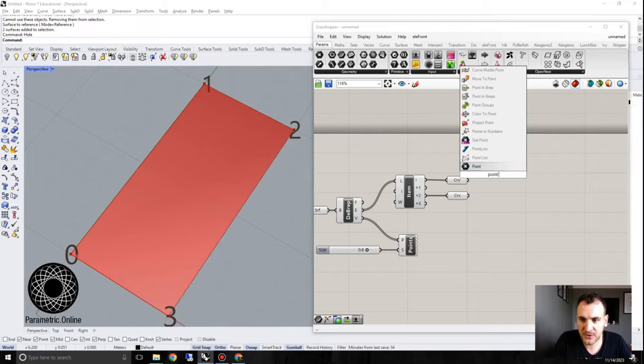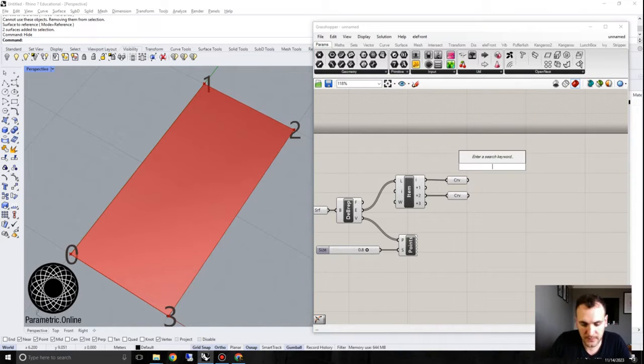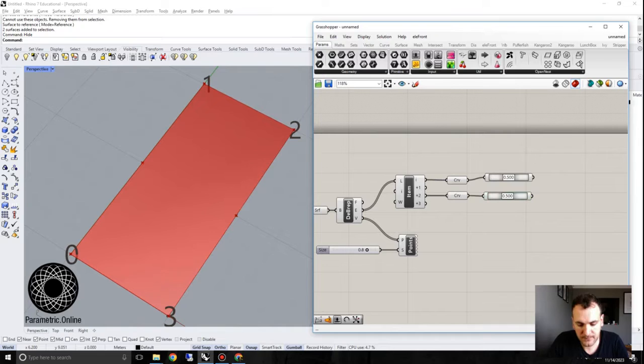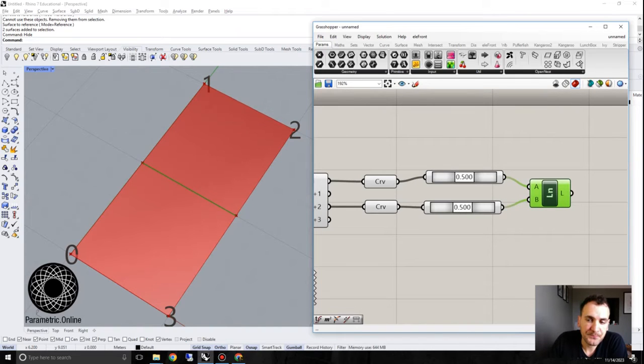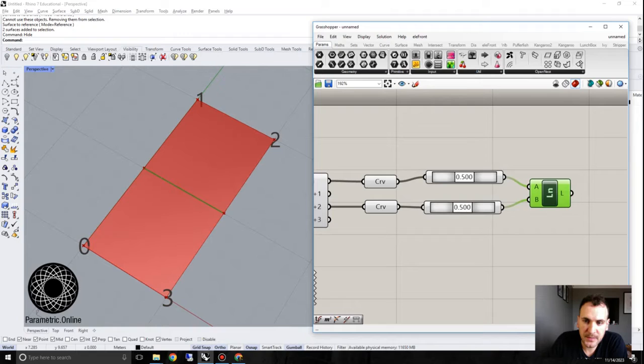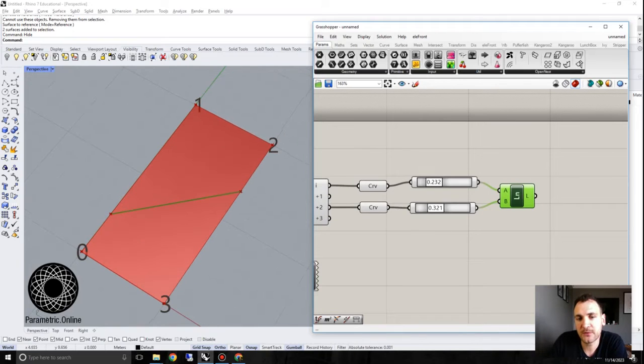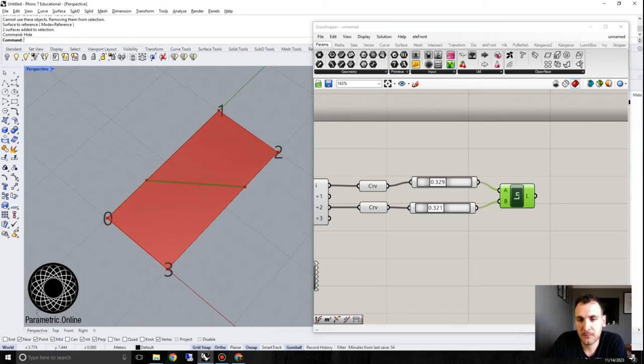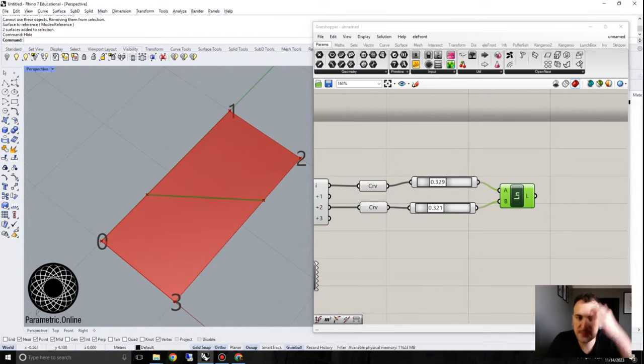In order to connect it, you can do Point on Curve. Let's do Point on Curve. So these are the middle points. If you draw a line, you can see that this line is drawn between these two edges. But the problem here is that these are controlled by two disconnected parameters. So what I want to do is make them parallel. You can see that the first line is going from 0 to 1, so the lower value is closer to 0. And the second line is going from 2 to 3, so this requires a higher number, and their sum will be 1, right?